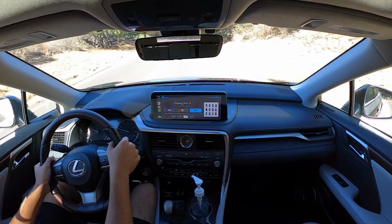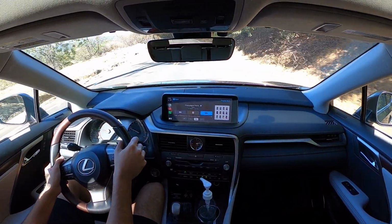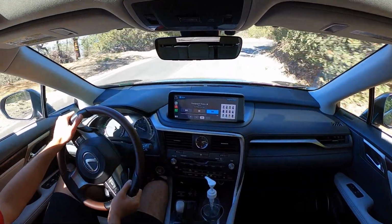Obviously, it depends on your driving conditions and where you live, but it was extremely apparent on the freeway last night. And it was disappointing, of course, because while I know the suspension's been set up to be comfortable, that was the exact opposite of comfortable. I would have preferred a super stiff suspension that wasn't just bouncing like I was on a boat.